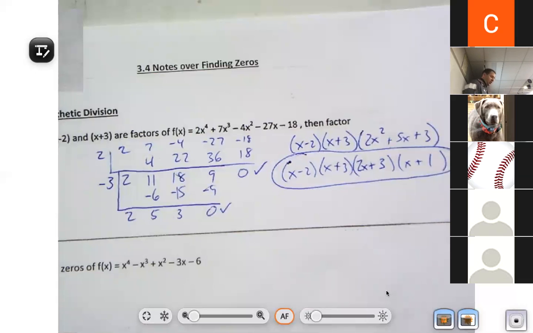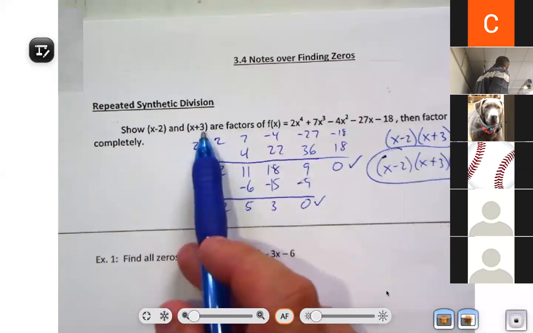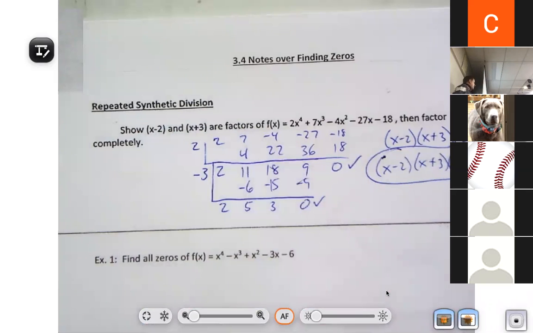Now that leads into the next few examples. What's happened in the last lesson, and in the notes and the homework, is I told you what to divide by. I said, divide this by x plus 1. Here I said, divide this by x minus 2 and x plus 3. I've been spoon feeding the things to divide by. Well, that's not always going to happen.